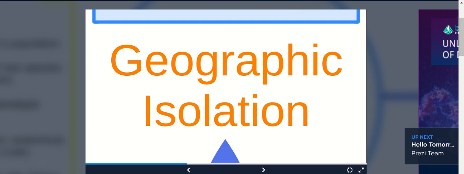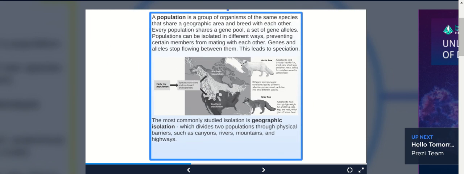All right, well, in order to have a new species, you ultimately have to have reproductive isolation, right? And there are three ways that can happen. One is geographic isolation. That means, like in this example, a population of fox are separated by geography, mountains. In our CRI problem, an island is separated by water. So some kind of earth feature separates a population, and eventually they'll turn into new species. In other words, they won't be able to breed or reproduce together if they were to meet later on.